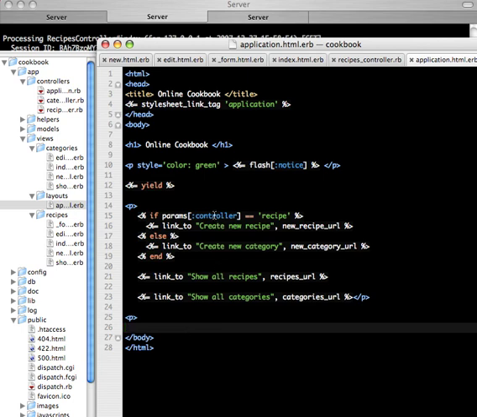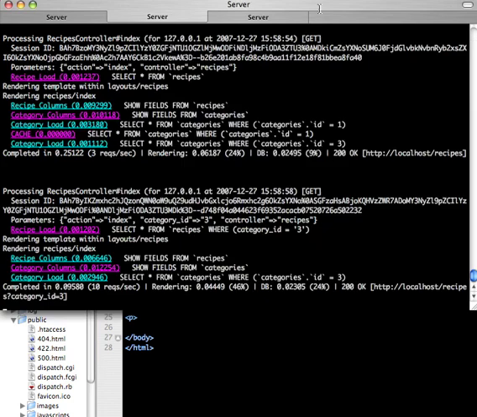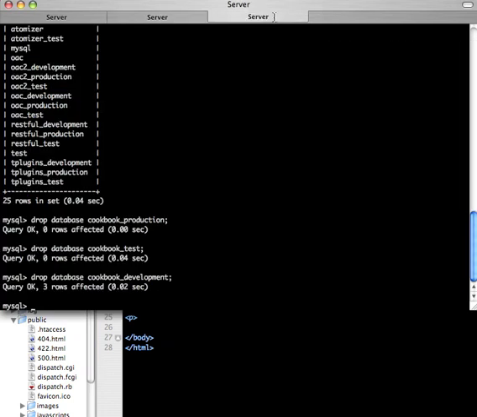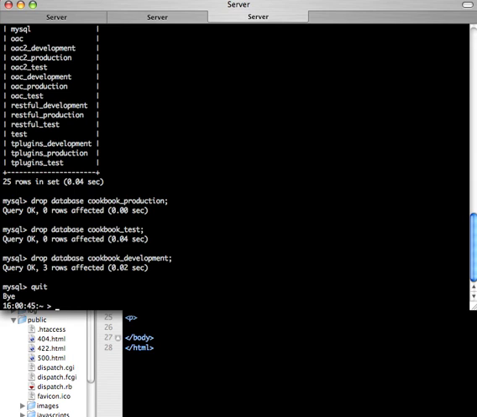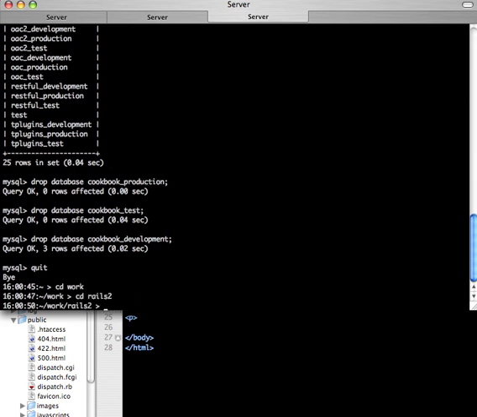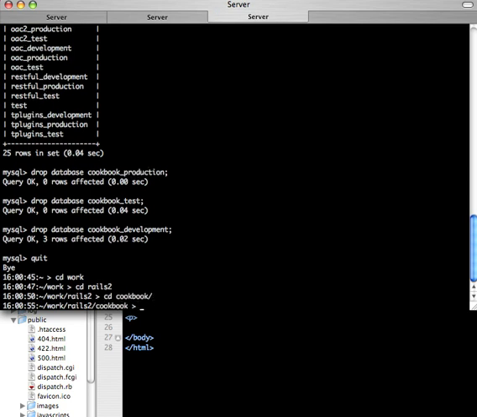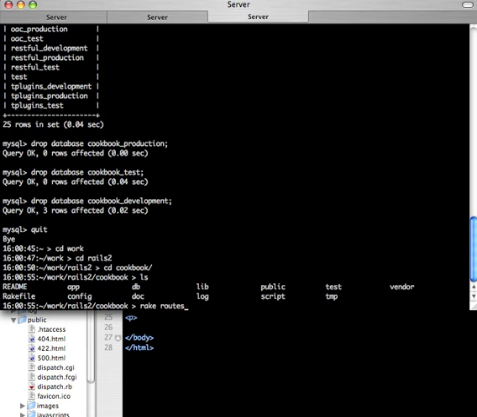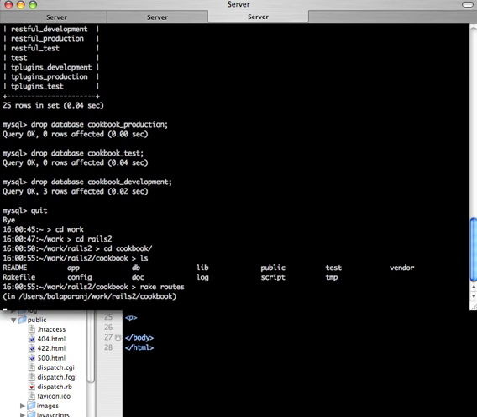So if params controller is recipe, I'm creating a new recipe. So this is a new recipe URL. How do you know I want to create a new recipe? You can do a rake routes. Rake routes will show you, using this, you can find out what the method name should be.